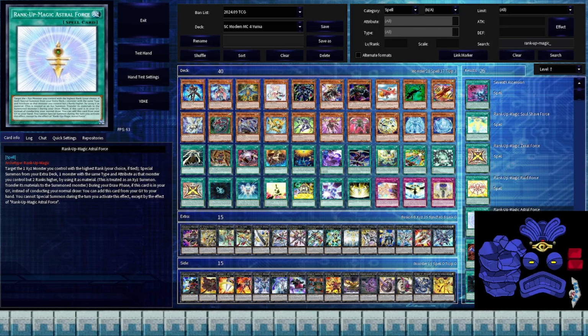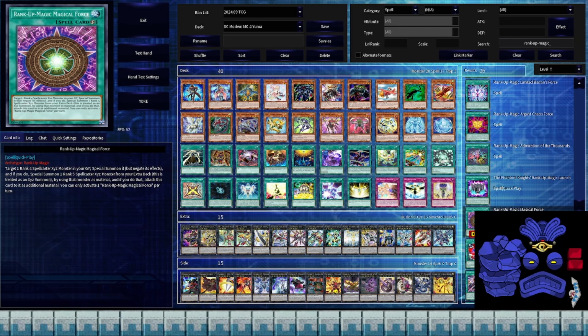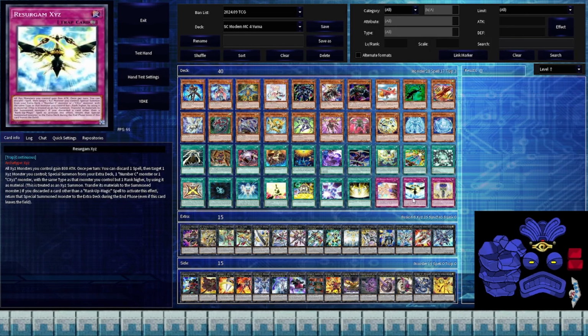The rest are all Raid Raptor, Phantom Knight, Baryon, or other character-related rank-ups. As for trap cards, I didn't have too many qualifiers other than I knew I wanted to include Draco Utopian Aura, as well as a couple of Xyz traps. Revenge Shuffle felt like a very Yuma card to include, and Resurgam Xyz feels useful as well.